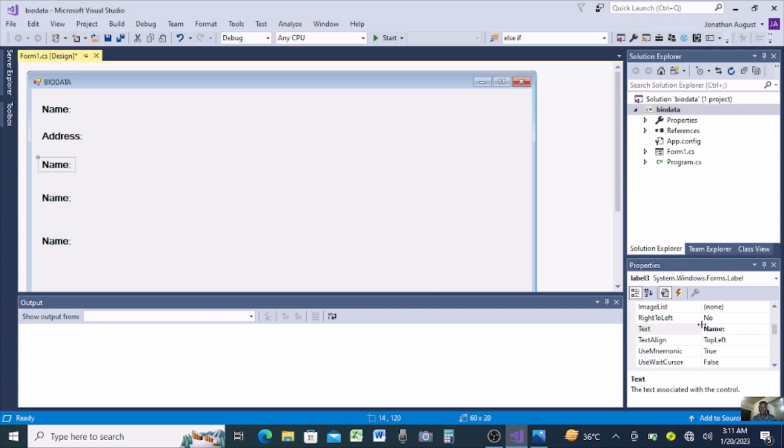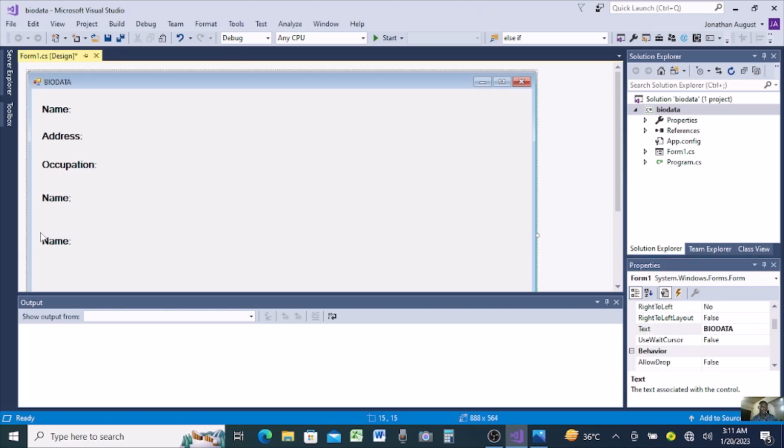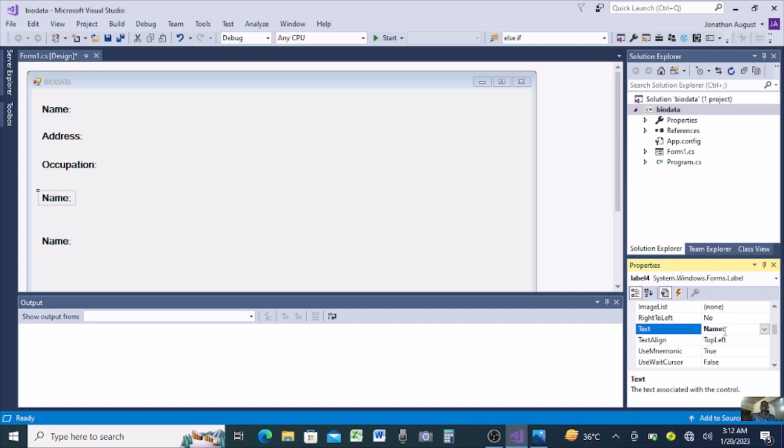Then the next one, change label 3 from address to occupation. Then the fourth label will change to age.